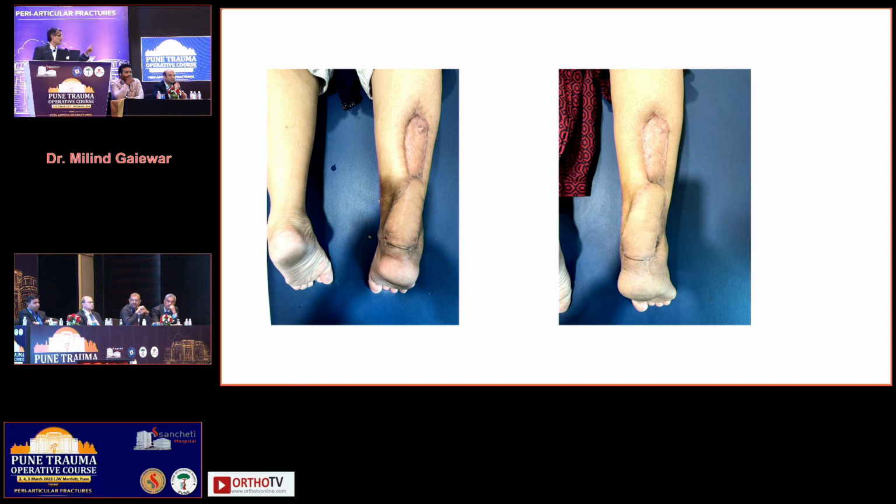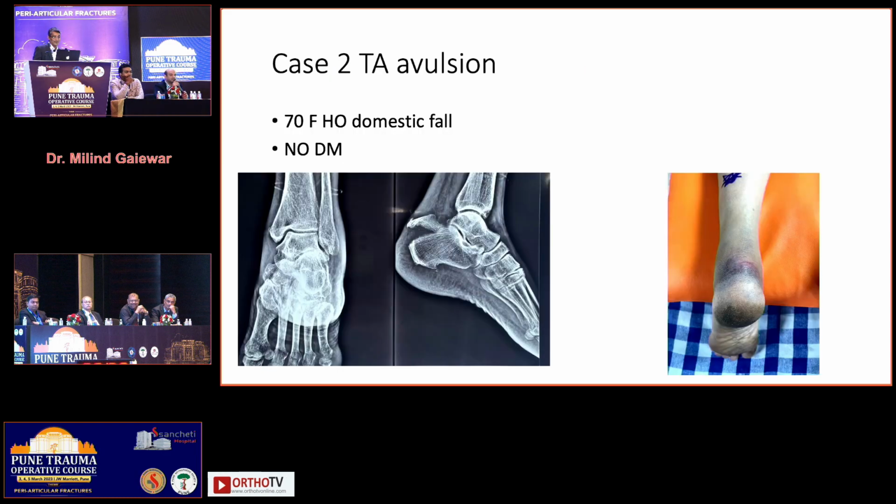The reason I did not answer your question fully is because the next case will answer that question. Okay. So this is a referral directly to me as a first surgeon. Another 70-year-old domestic fall. You can see left-hand side calcaneal avulsion. This is the skin condition, not bad, but a lot of bruising was there.